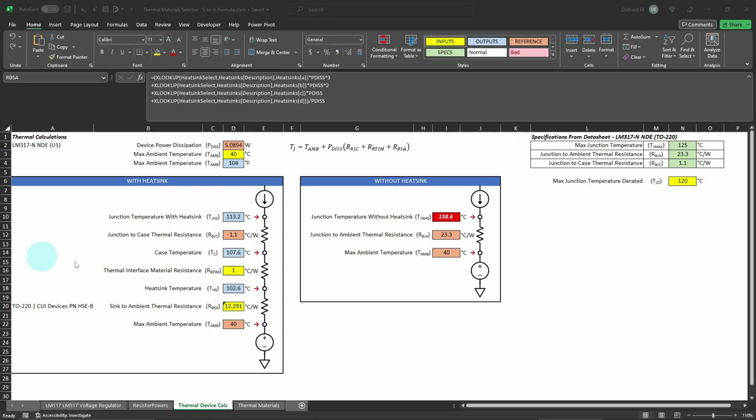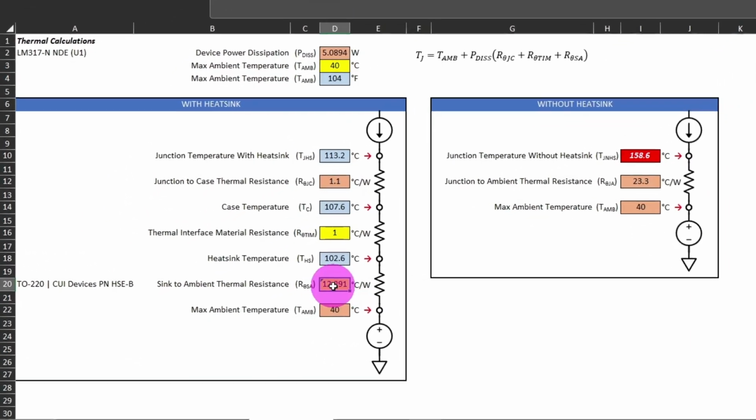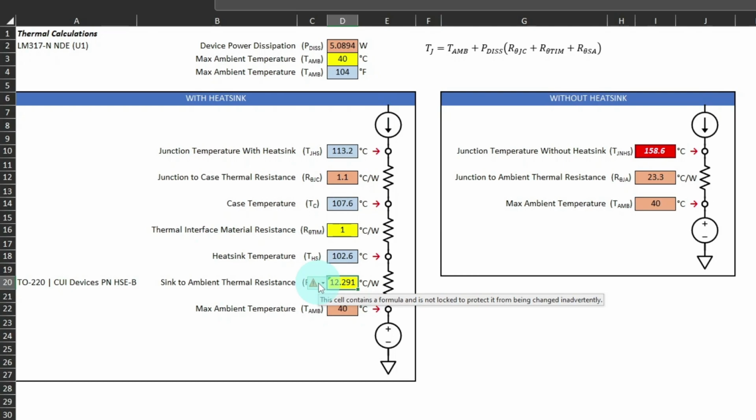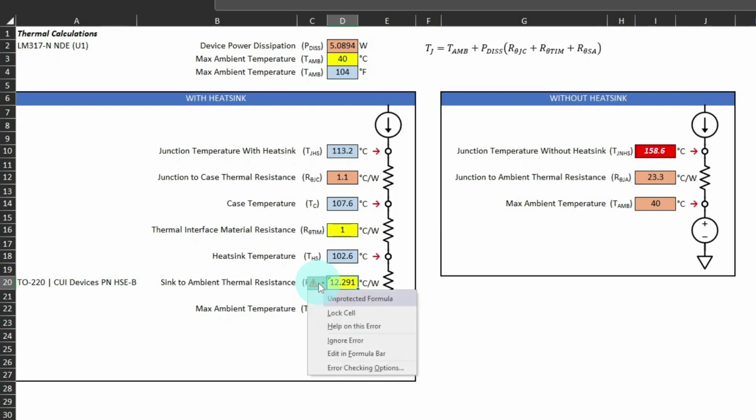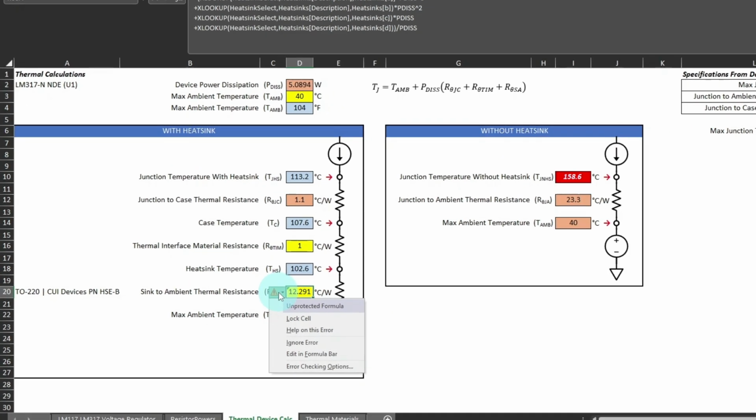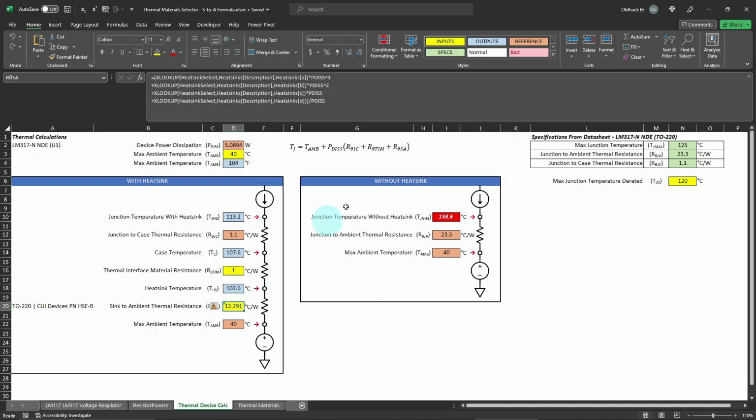Notice it's showing an error flag. It detects the formula inconsistent with the ones around it because it is not locked. We can fix that by changing its cell style to outputs. We need to make the selector cell the input style so it is selectable when the sheet is protected.